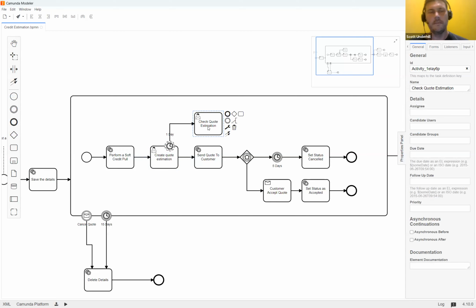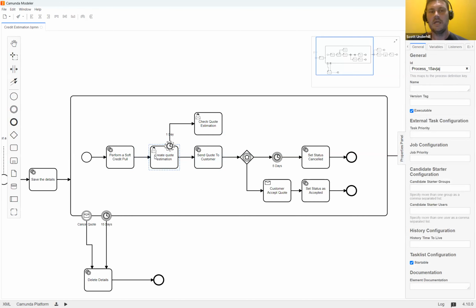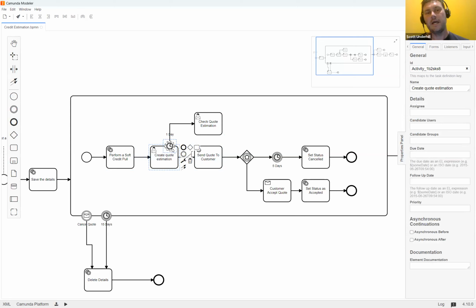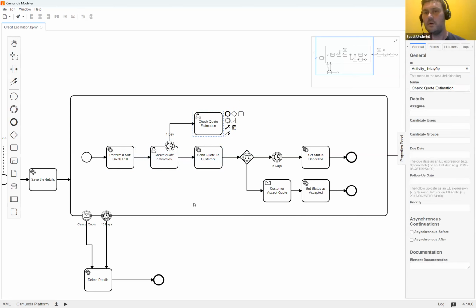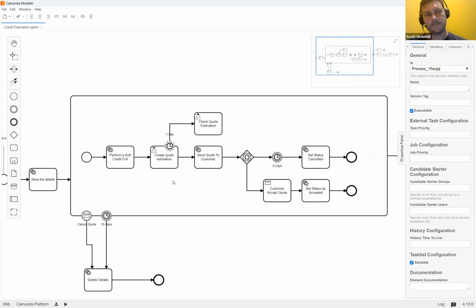So if you have standards like a 4-hour quote timing or something like that, and maybe the person's away or they're not at their desk or they're busy with other work, this is allowing the escalation to go up to a manager to help take control or do whatever they need to do to make sure that quote does get completed. So this is our first concept here, this escalation.